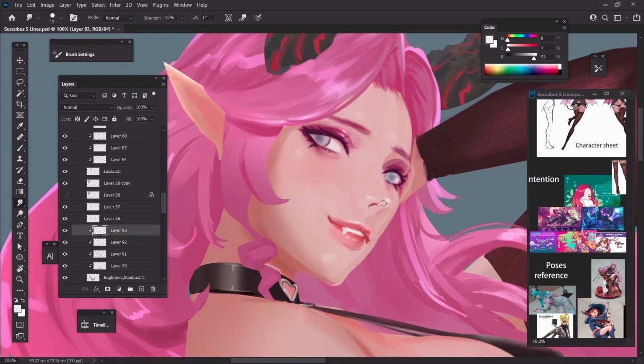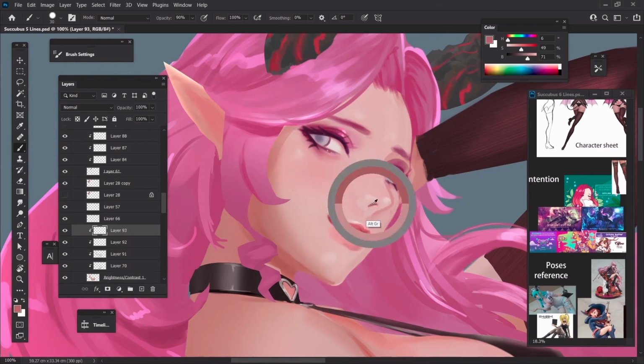This is a very traditional way of adding a highlight to a character, where you dab a little bit of the value and then you smudge it away with the smudge brush. If anyone is familiar with traditional painting, this is definitely one way you can do it. And then of course, right now I want to smoothen some parts, especially this part of the face. It doesn't look very enticing. It looks like there's too many values going on.